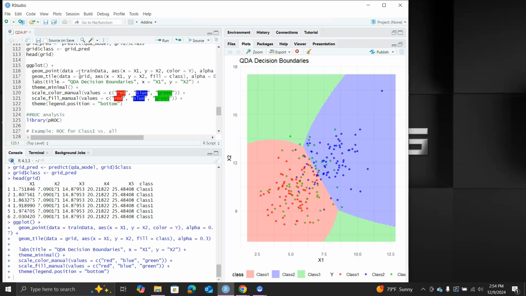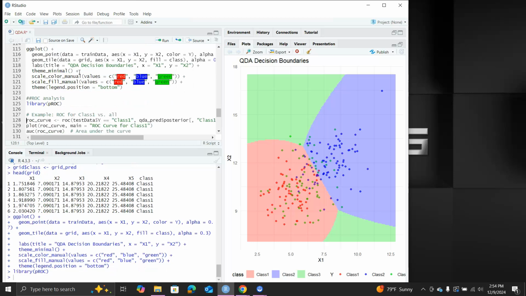Another analysis we can do is the ROC analysis. Basically, you have a categorical dependent variable and a continuous marker. Here, the discriminant function is a continuous marker, so we can create a ROC curve.